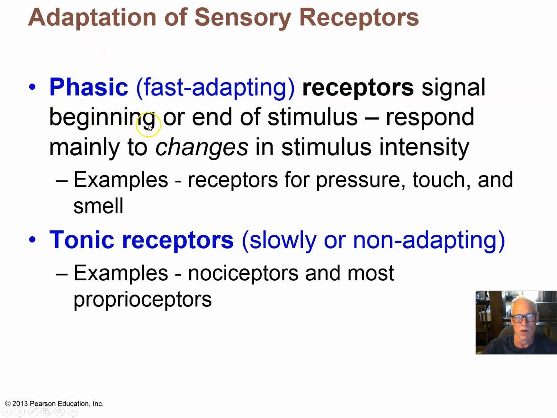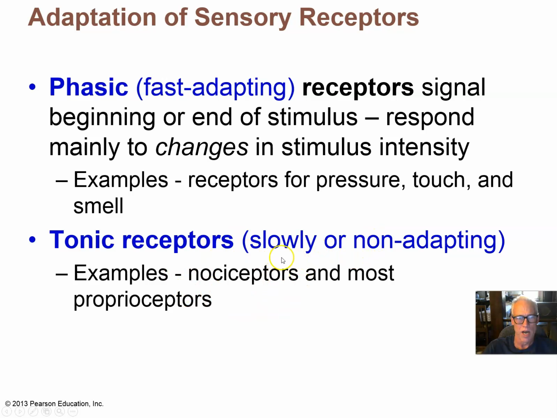Phasic receptors, they're called. So in other words, we don't need to be alerted to every single sensory stimulus on the surface of our body, for example, our clothes touching our body, every second of the day. And so some of these touch receptors, for example, will adapt, stop reporting until a change happens. It's always about changes for them. Initiation of a stimulus or discontinuation of a stimulus will cause a burst of reporting of action potentials. Tonic receptors are ones that are non-adapting.